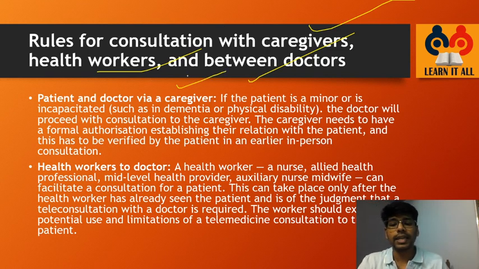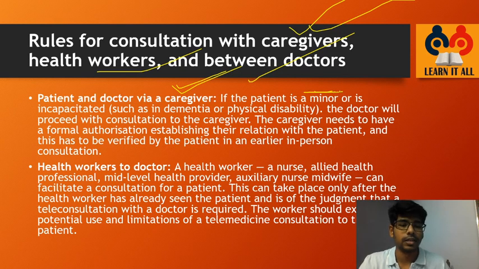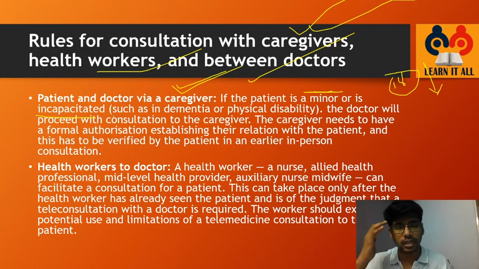Patient and doctor via a caregiver. First we are talking about the caregivers. If the patient is a minor, below 18 years of age, or is incapacitated, that means he doesn't actually speak, has a physical disability or dementia, the memory loss, right? In those circumstances, when the patient is a child or incapacitated, the doctor will give the consultation to the caregiver, not directly to the patient, right?